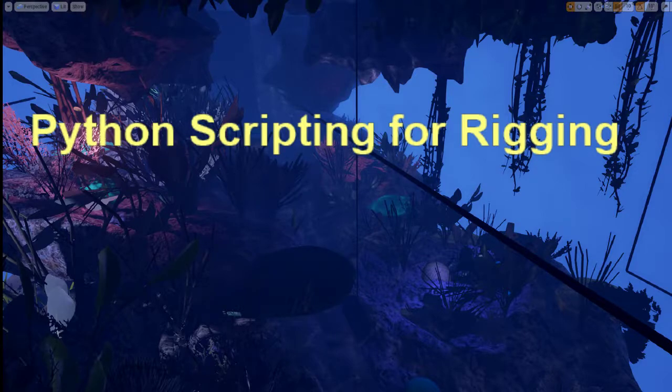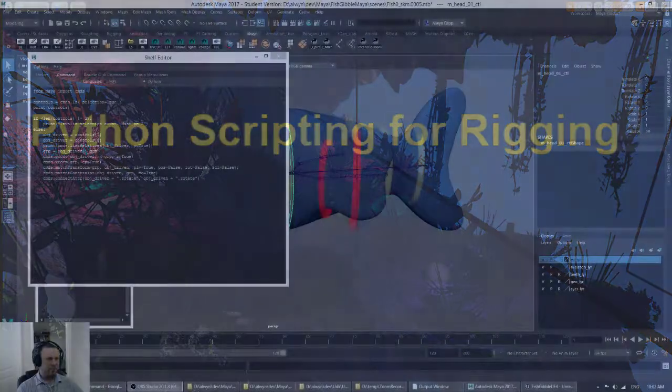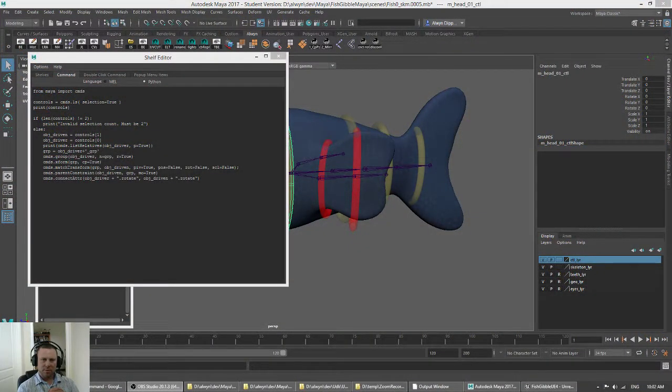Now let's quickly go over the change, and then I'm looking to create a new script to go through all the controls and bind them all automatically, and then I also want a script to do the exact opposite, to go through all the controls and unbind them automatically, so I can make any adjustments as I need to. It's always important to have something that you can undo quite easily. So let's take a look.